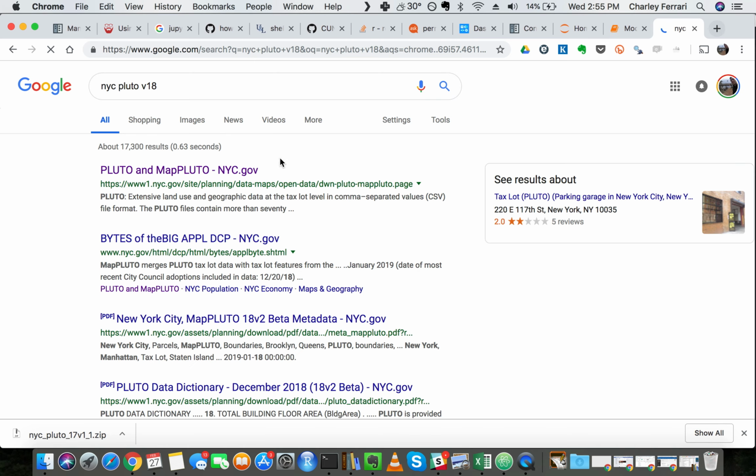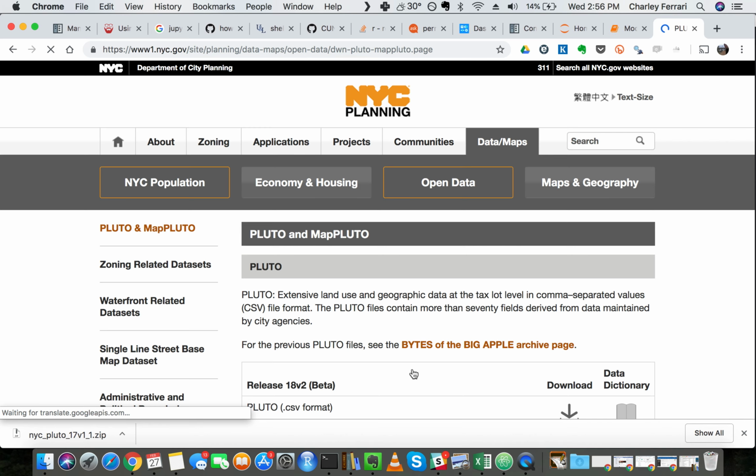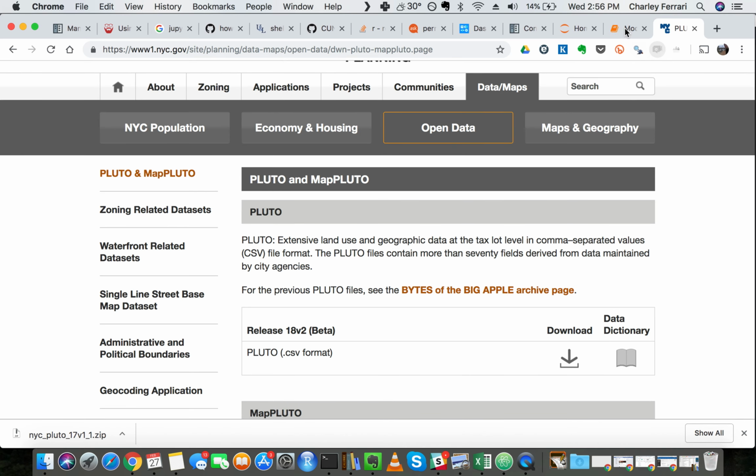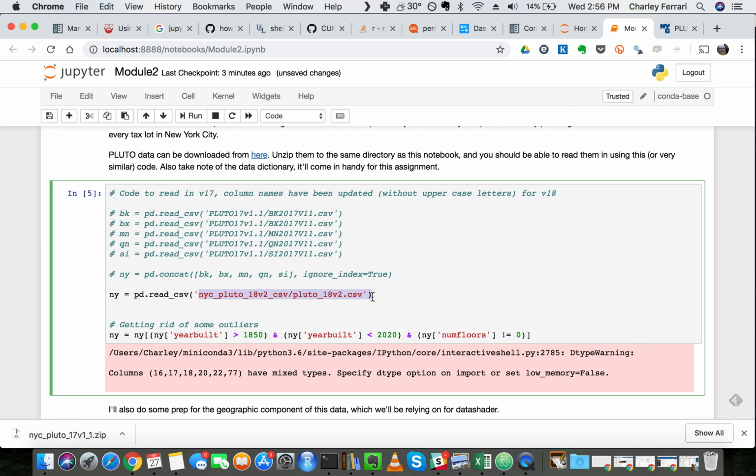So again, I'm just Googling this. You have the version 18 here. This is the .csv, and that's going to be the same as this pd.read_csv, the version 18. That should work out if you just unpack the zip file. For version 17, it sort of worked out in this form, and then you concat all of them.